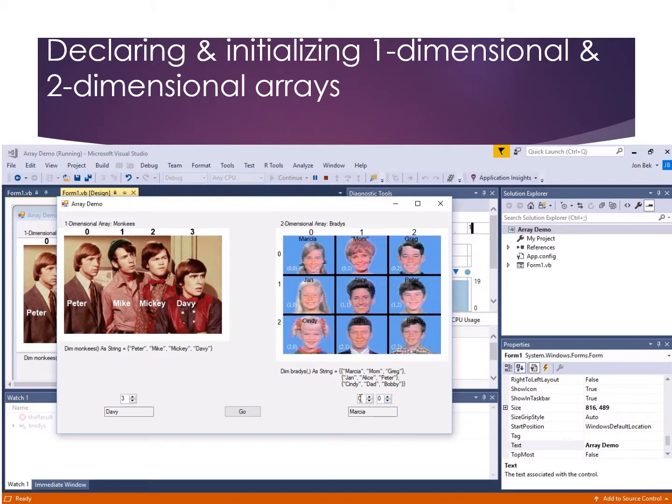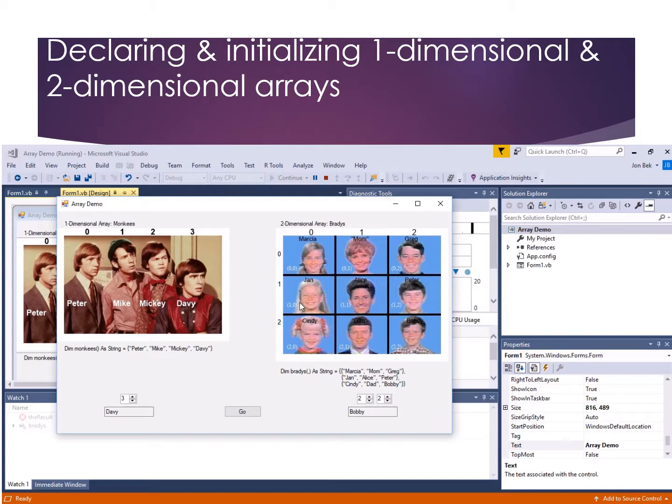Max it out at 2, 2, and it's Bobby. Okay, so we can walk up and down and back and forth and across, and even diagonally if I do them one at a time, across the grid, across the array.